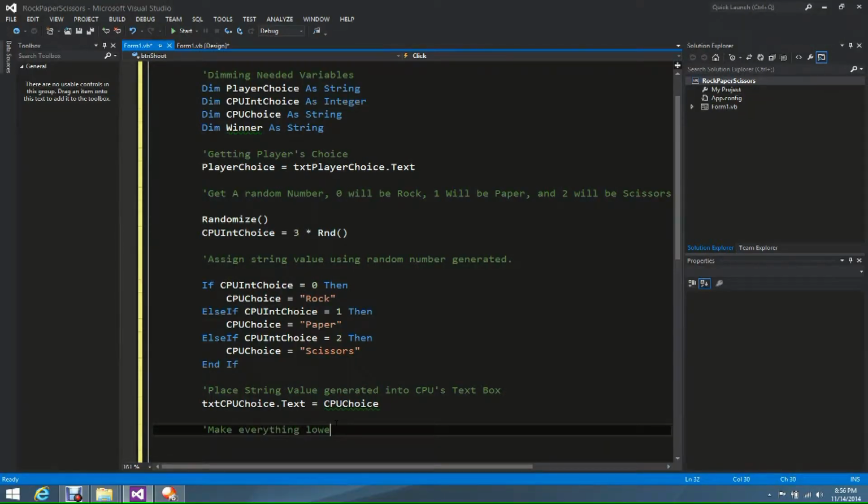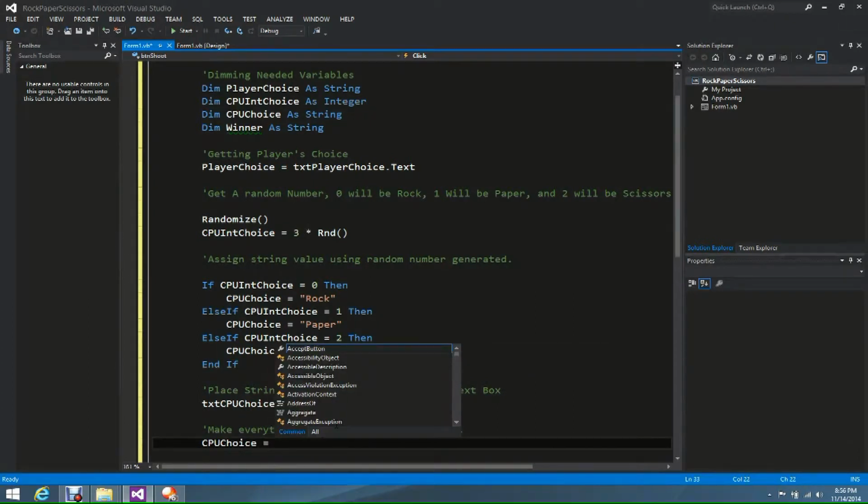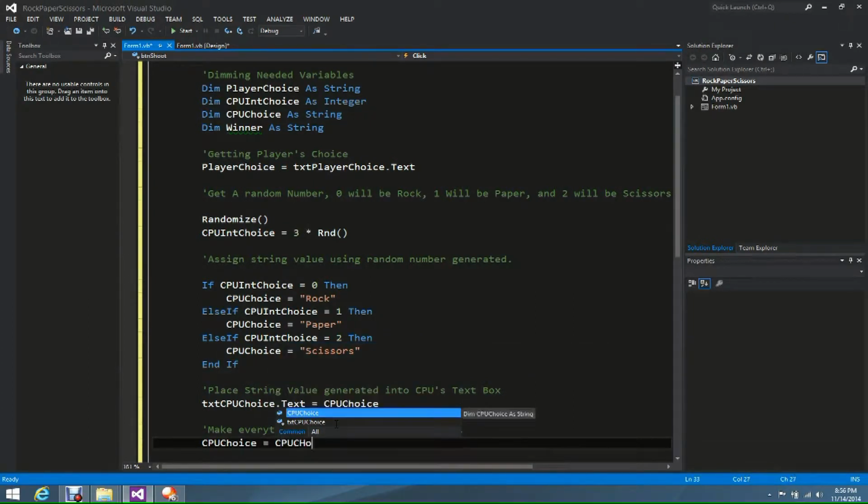So I'm going to put a note that that's what I'm doing. And then we're going to do CPU choice equals CPU choice dot to lower.